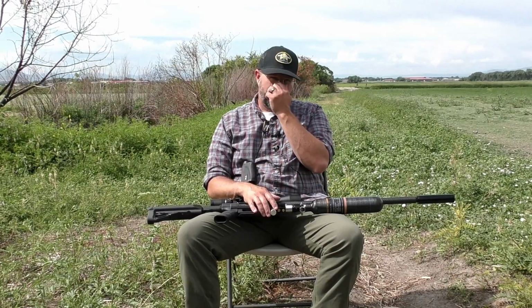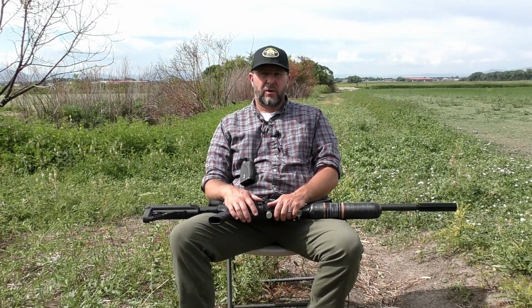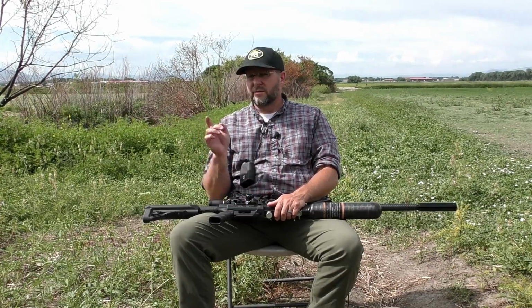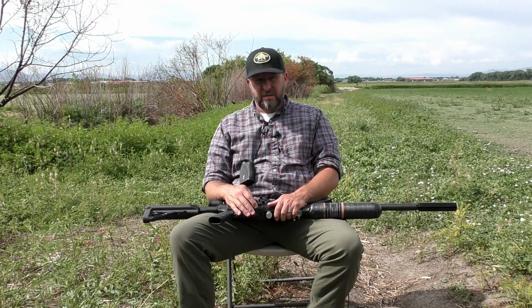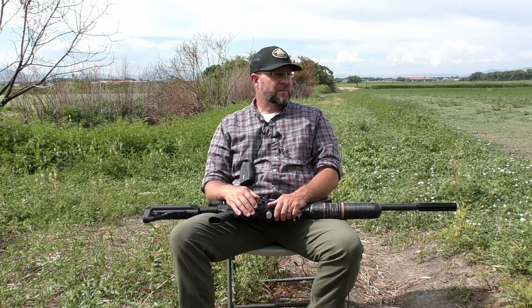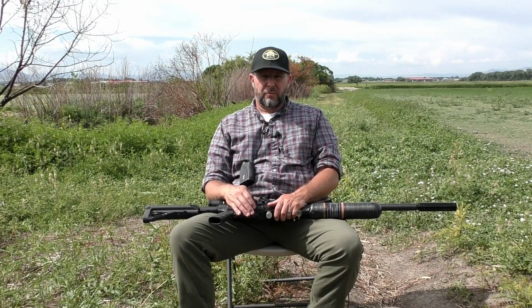So I pulled up today and they're out. Got set up, parked the truck on the other side over there, and we'll see what happens. They'll probably take a while to come back out like they always do, but they always come back out. So we're hoping for good things.